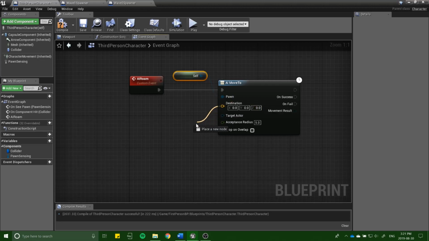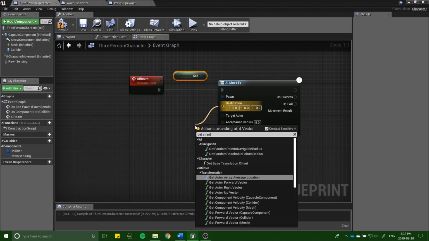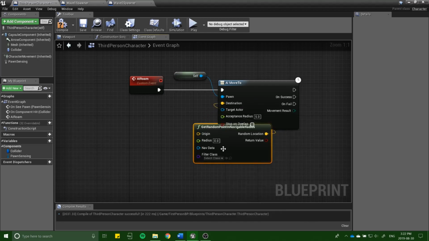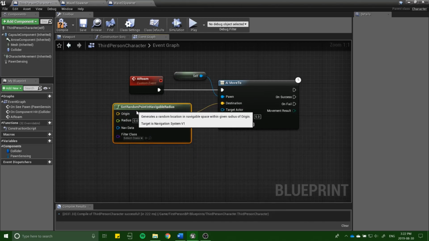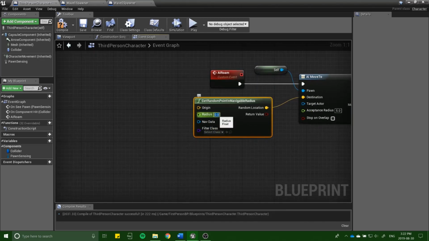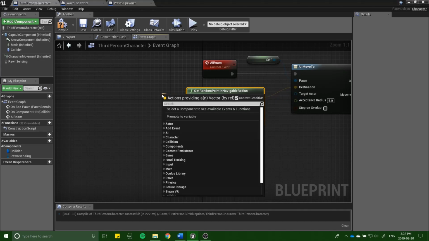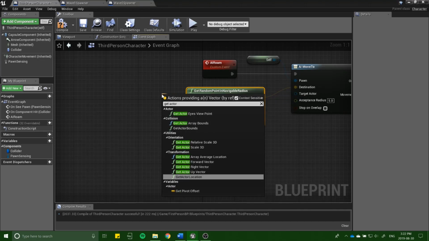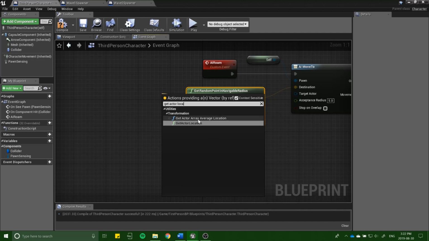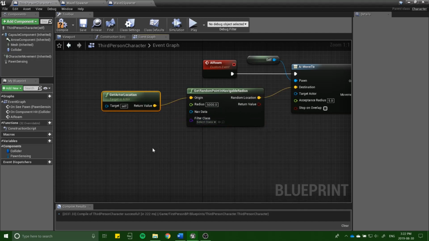And the destination, we're just going to get a random point. And then radius, change that to 5,000. And then we're going to get actor location. Stick that on there.